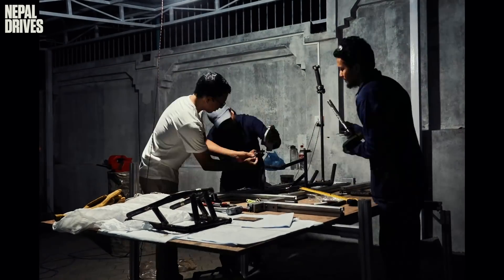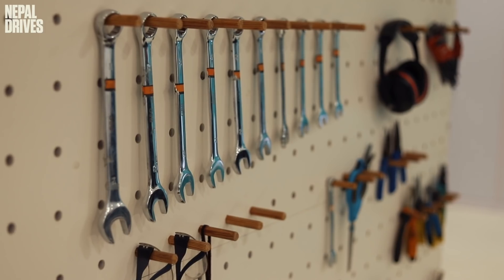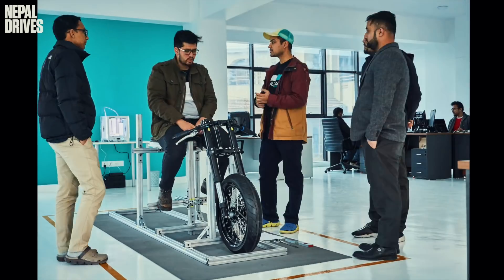Project Zero is a ground-up design by an in-house team. That means every little detail, from very big fairings to the smallest nut, bolt, or washer. The model we chose for Project Zero is to actually control a lot of elements that are really important and define the performance of a vehicle — the chassis, the driving dynamics, the riding dynamics. These are under in-house control. We took off-the-shelf components like suspension forks, tires, and brake calipers, and collaborated with our technical partners, which really gave us control of the performance.